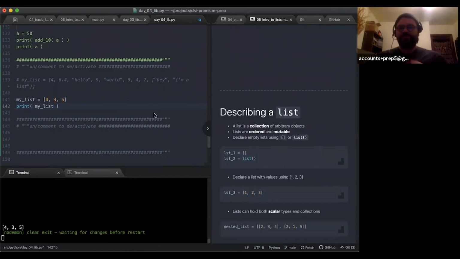Lists are also mutable. The root of mutable is mutation, which means to change or alter in some way, to mutate. So what this means is that we can change the value of the list while having it still be literally the same list in memory. There are different ways of processing information.